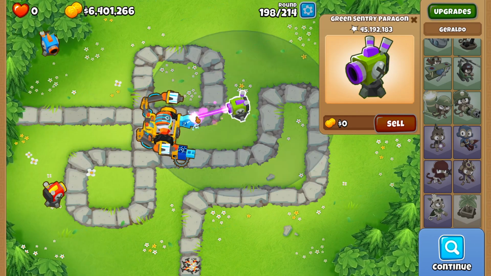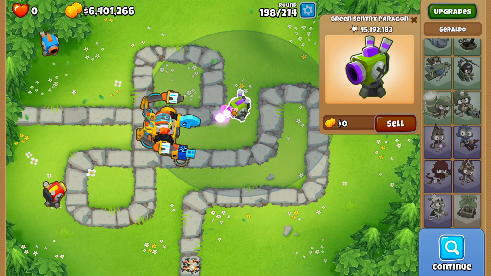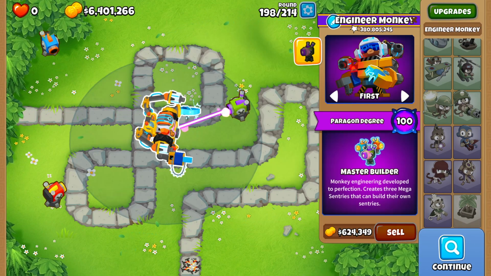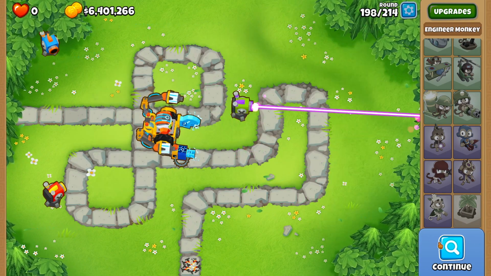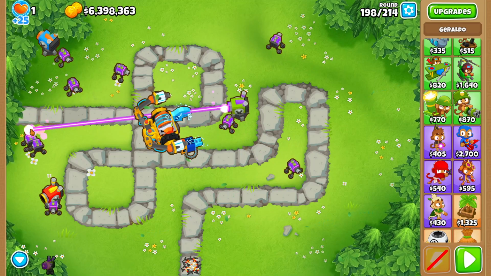It's quite a bit lower than the other two, but that's perhaps because I didn't put it close to the beginning of the track, so the green sentry's mini turrets weren't able to hit any of the balloons. And in total we have 380 million pops. It seems like 198 is the limit. I mean, I'll give it one more try, but I don't know what else we're gonna do.